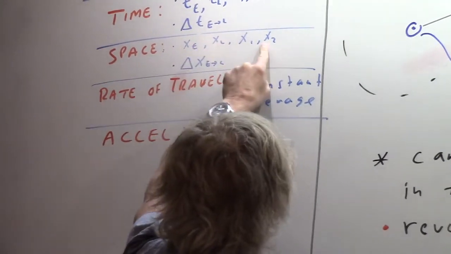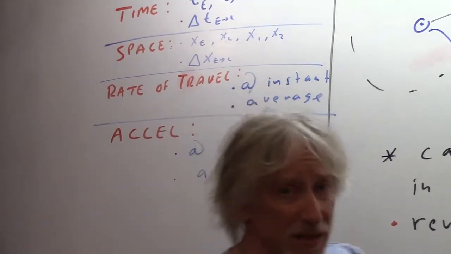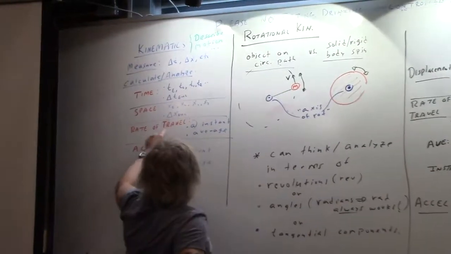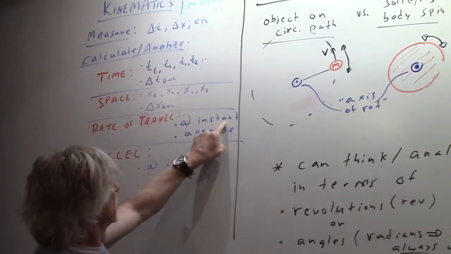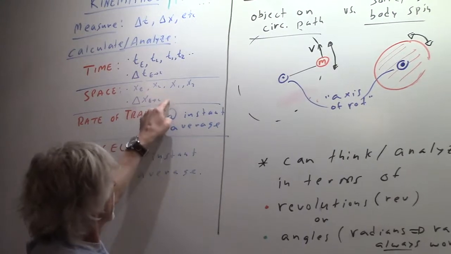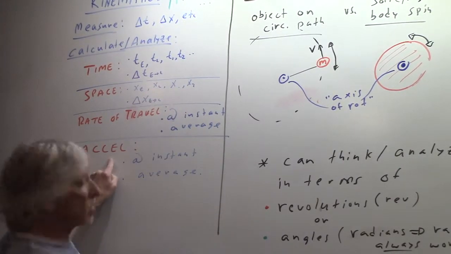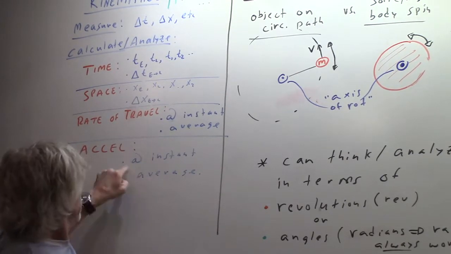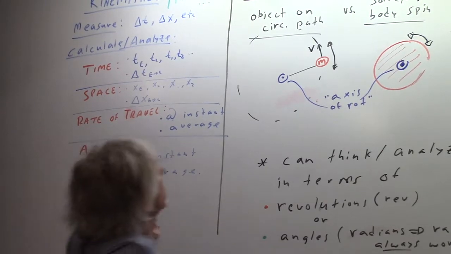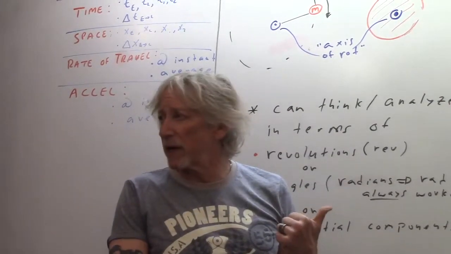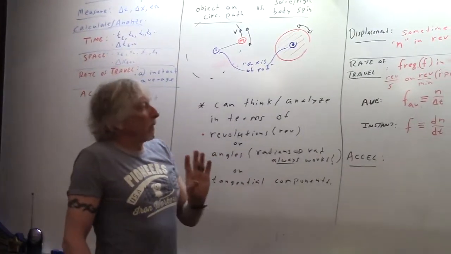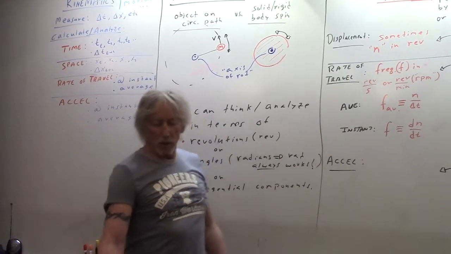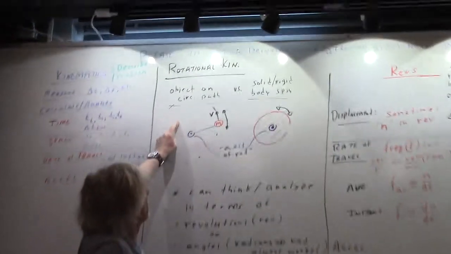Space, we can have positions, we can have displacement, and we can also have distance. Know the difference between those concepts. It's not too bad. We have rate of travel, at an instant or over an average period of time. And we can have acceleration. That's the rate at which the speed or direction changes at an instant or average. Okay, cool. Questions? We'll be fine with that. That's all we're doing. And so this has a chance to become easy pretty quickly if you've been doing your kinematics and homework and all that stuff.